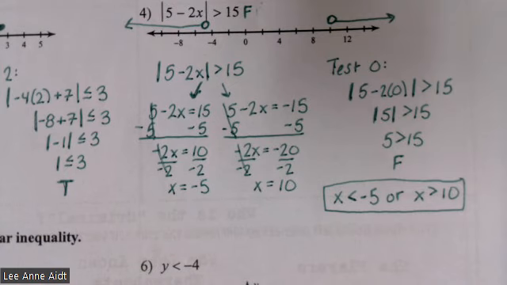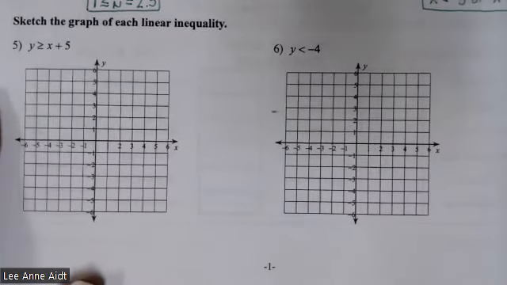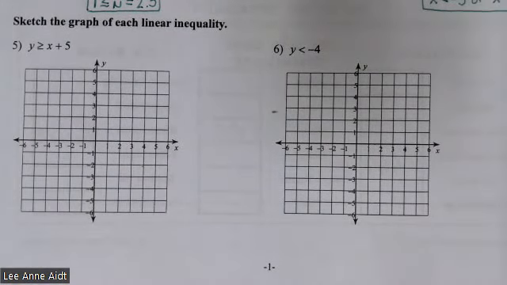Anything you want to say or ask about number 4 or number 3? I think that's the hardest stuff. I think it gets easier from here. Okay, let's go down to number 5 and 6. Okay, what kind of problems are these? Shading, yes, but what would they be called? I love you all. You're very sweet. They're called two variable inequalities.